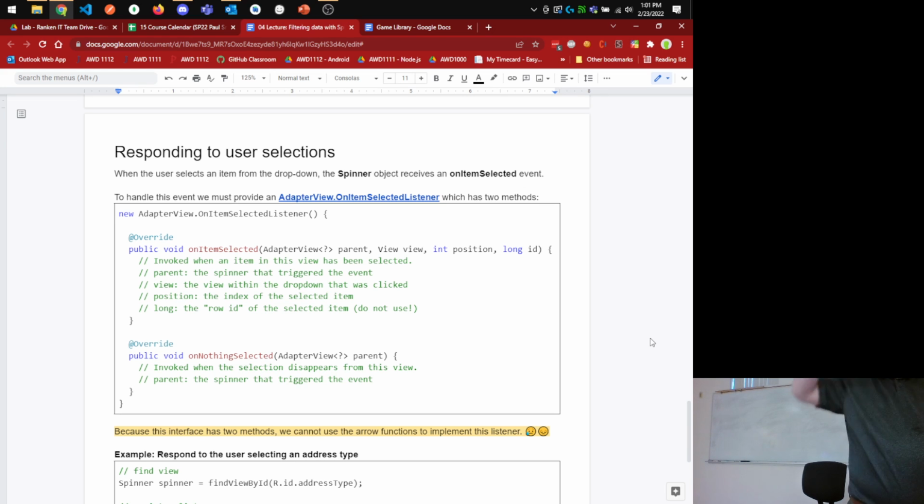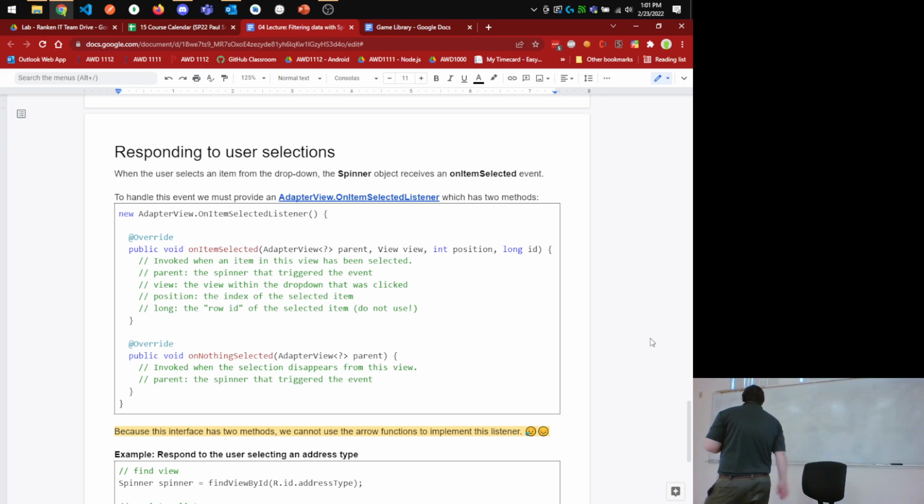So when we're looking at the options that are in the dropdown, let's say we've got 3 things. 1, 2, 3. So within here, there is a layout, and then there's also a text view, which is where the text is being displayed. But that view that you get will actually be the layout of the item, not the text view of the item. Okay. There's also a layout for the item when it's collapsed. So you'll see that sometimes in the code example where people are setting those 2 different layouts.